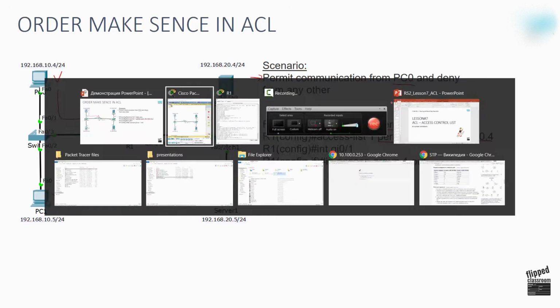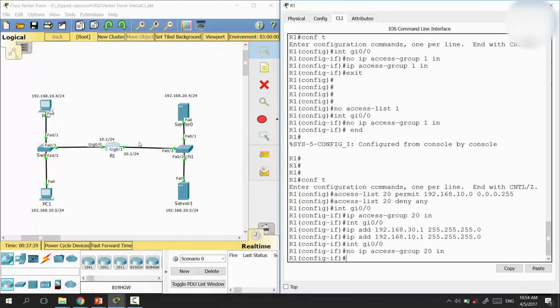And let's try to implement this access list configuration for router 1. But first of all, we have to be sure that we are able to communicate from both of these PCs to both of these servers, and yeah, we are able to do it. Then let's create an access list.